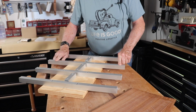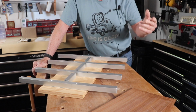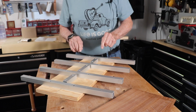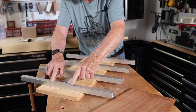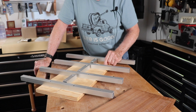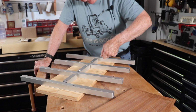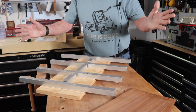This is 1x1 aluminum pipe. It's a square. It's available from Lowe's, Home Depot, Harbor Freight, and Princess Auto. The neat thing about aluminum is you can take a pilot hole, take your drill and drill right through it, which is what you do in each of these cases, and then you come back to that pilot hole and take a 3/8 inch drill bit and drill through these holes, which I have done. Now I just simply put a screw in there and my drill, and I drill it right into the wood here so that it is all nice and straight.